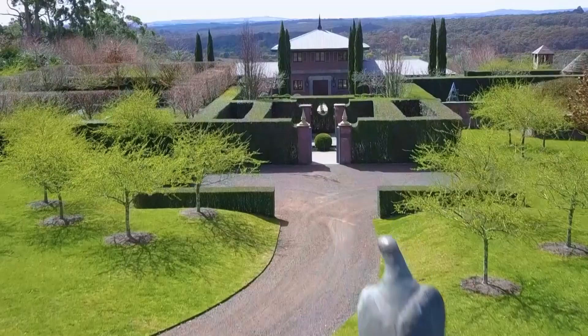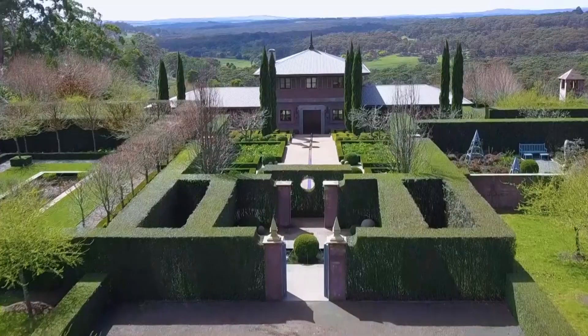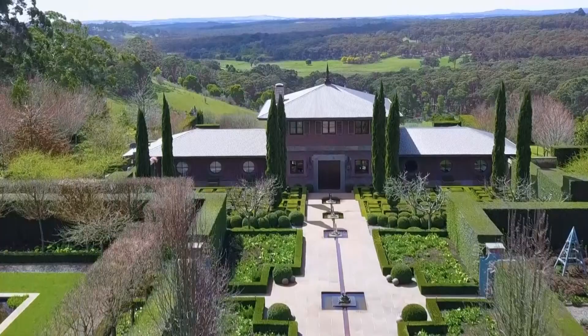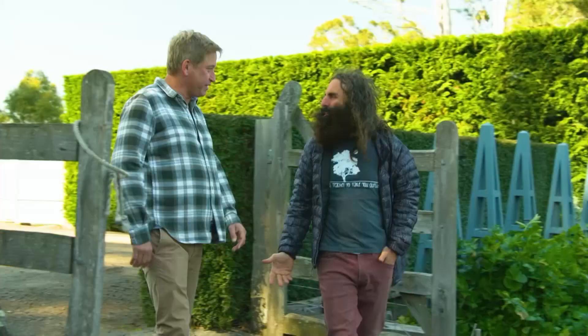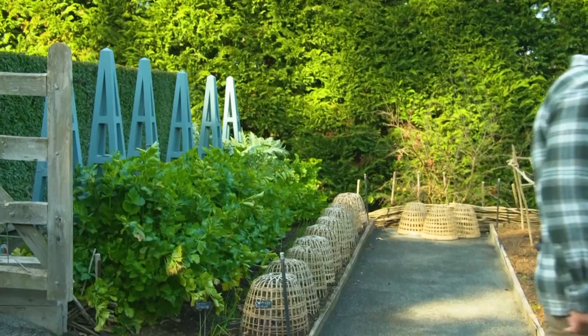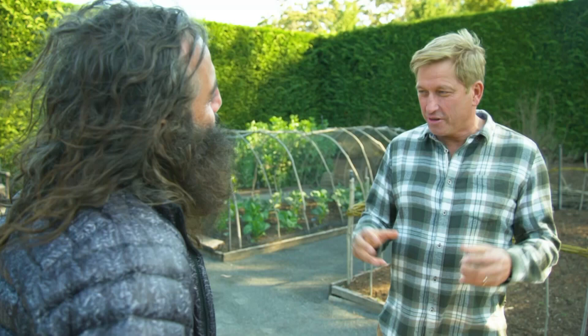Paul's garden is amazing and he's an incredibly successful garden designer. What's the key? I truly believe you've got to learn how to grow the plants. It's not good enough just to be able to name plants — you actually have to know how to grow and cultivate them. The whole act of gardening is critical to a good garden designer. Paul learned his craft in the veggie patch. His parents were great gardeners, particularly his mother, and he was the veggie gardener in the family, given a little plot of land to grow all the vegetables for the family.